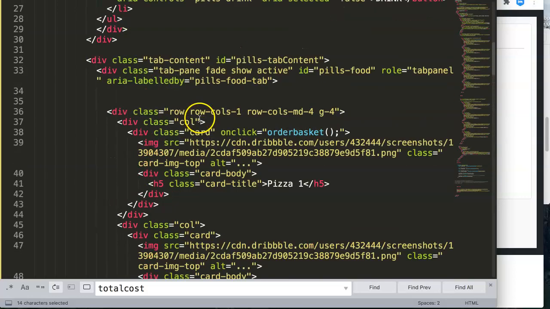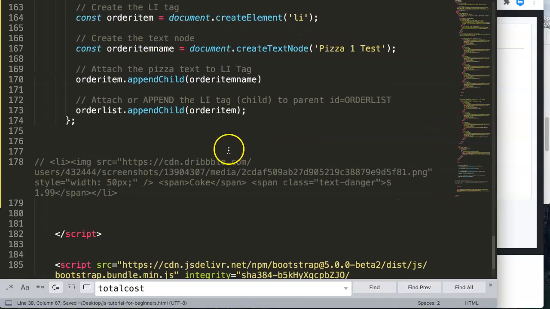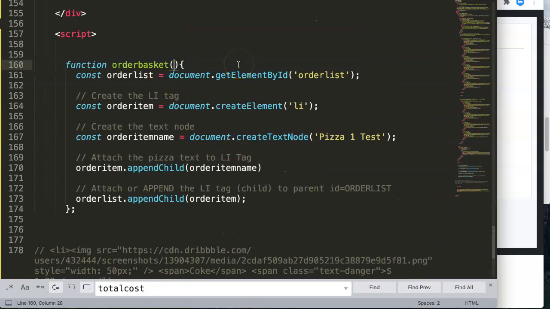Alright, we've got this here on click basket, and what I'm going to do is we want to have this here. This indicates that this function will have this piece of text in here. So then we can say order basket. And what is the order basket? We'll say item name. Do we need anything like that? Oh, sorry, it's not necessary because this is a variable. So this is the item name. What is the item name? Well, that's this one here. Click on this, save.